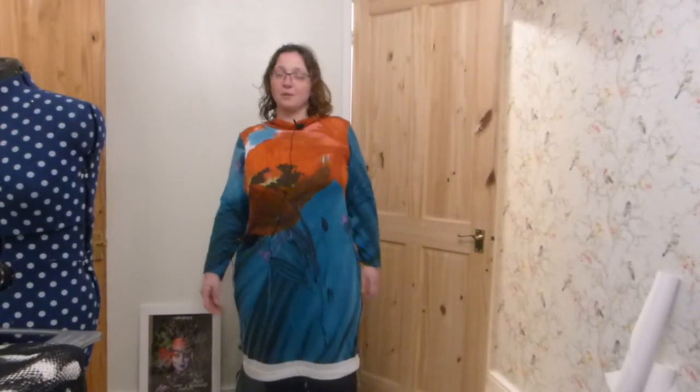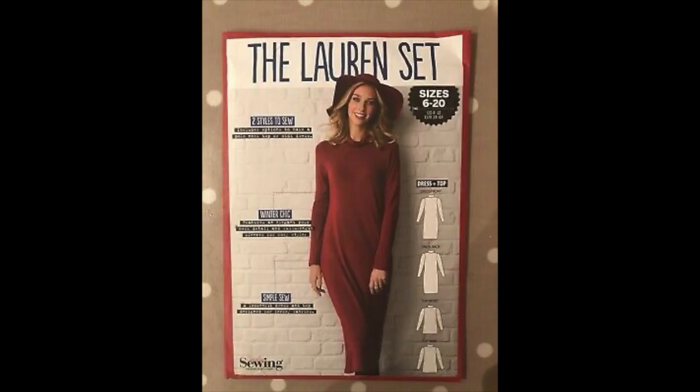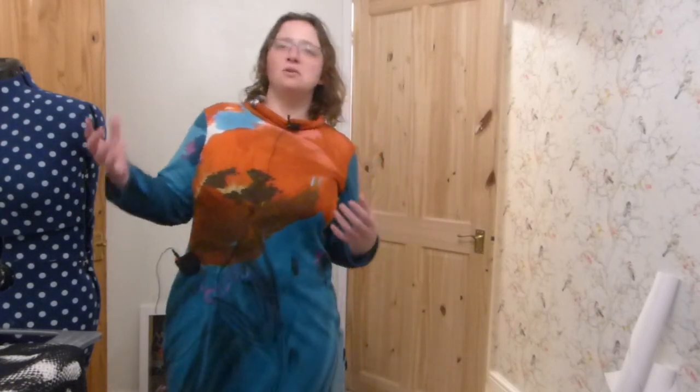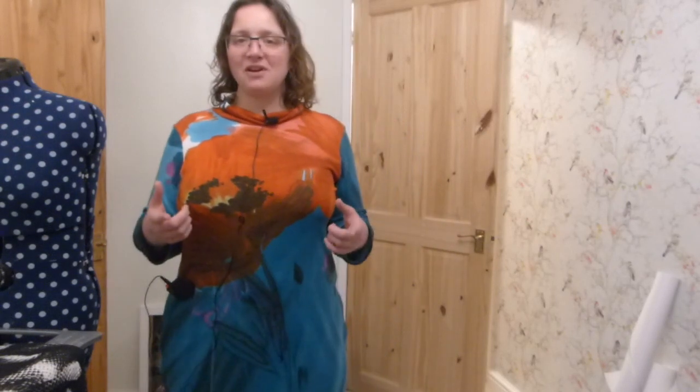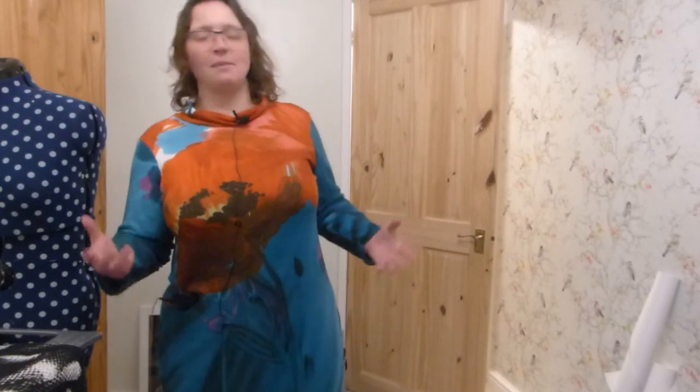So here is my first make, and some of you may be going, I know what that pattern is. It's the Nina Lee South Bank sweater, which I actually have, but this is not. This is a Simply Sewing pattern. This is the Lauren set. So if you are looking for a cheaper alternative to the Nina Lee South Bank sweater, it might be worth getting onto eBay and trying to find a second-hand copy of that magazine.